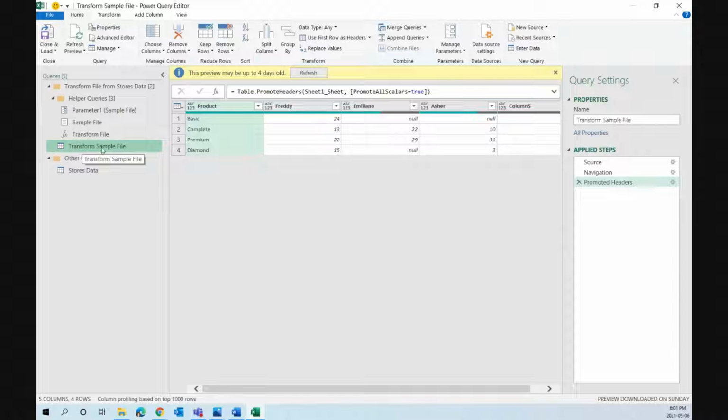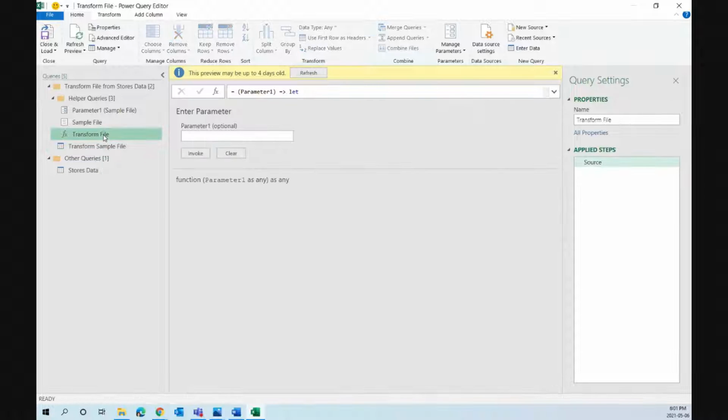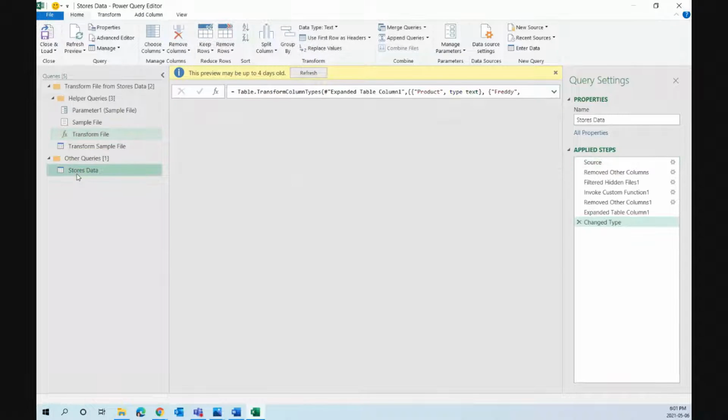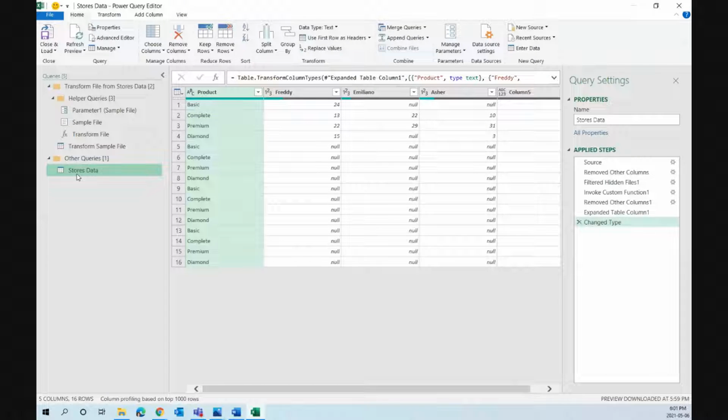If we do any steps here, the function records those, and then this function will be used by the main query. If this is confusing, if you are starting with Power Query, do not worry. Just know that with time you will learn how to interpret these helper queries, but know that they will always be there when you are connecting to an external folder with Excel files.